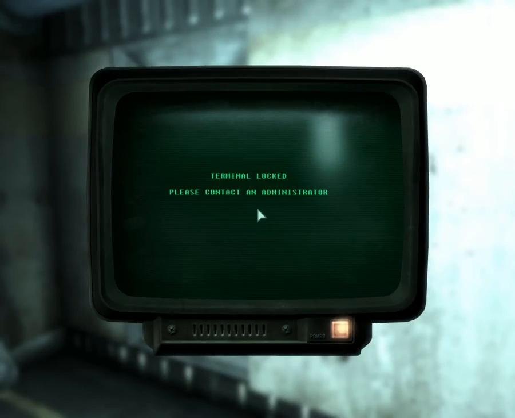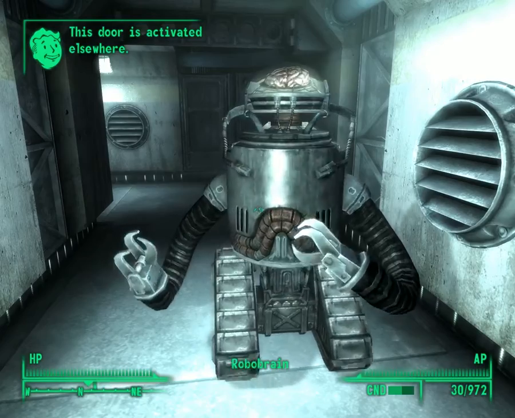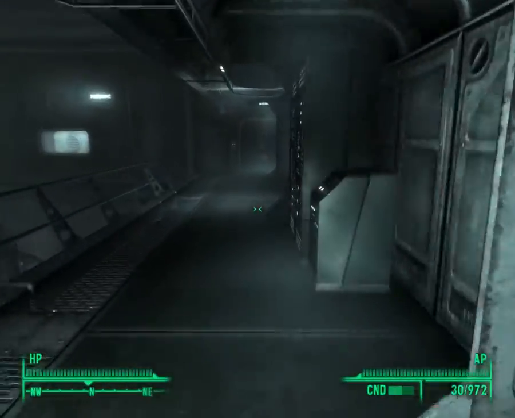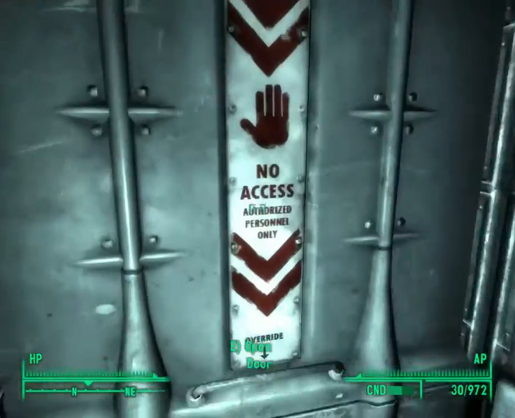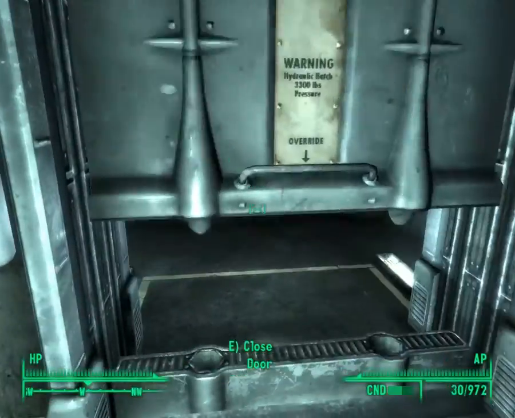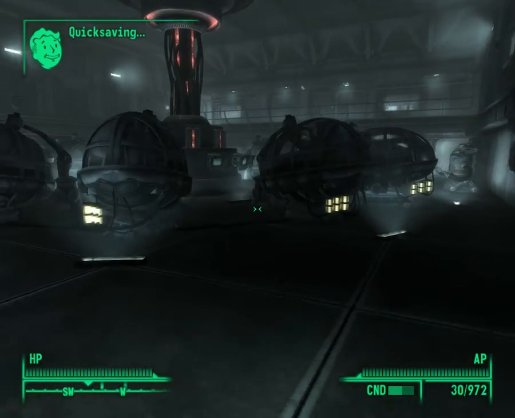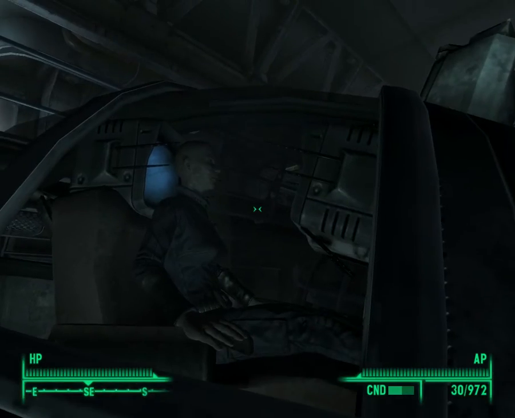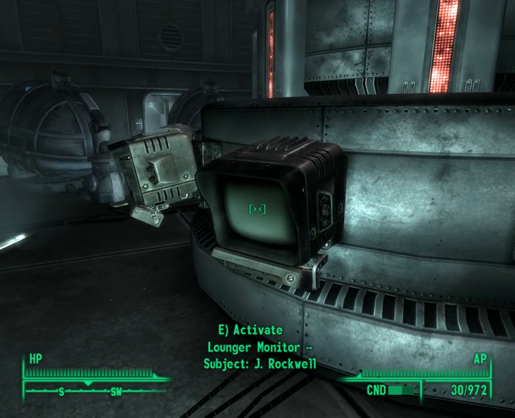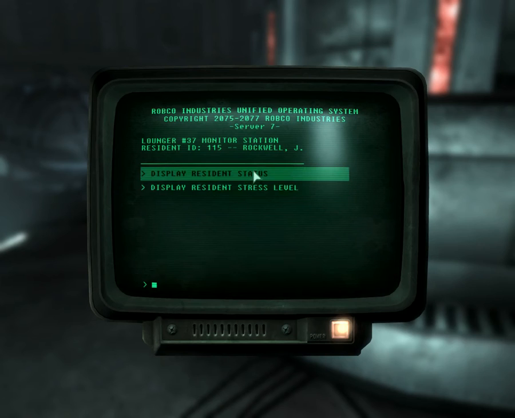Overseer's office. Don't have a key. Hello, ma'am. I don't think there's much happening here until I just go and sit somewhere. Yeah, it's a very small area. And definitely people sit in here. Active lounger monitor. J. Rockwell. Display resident status.